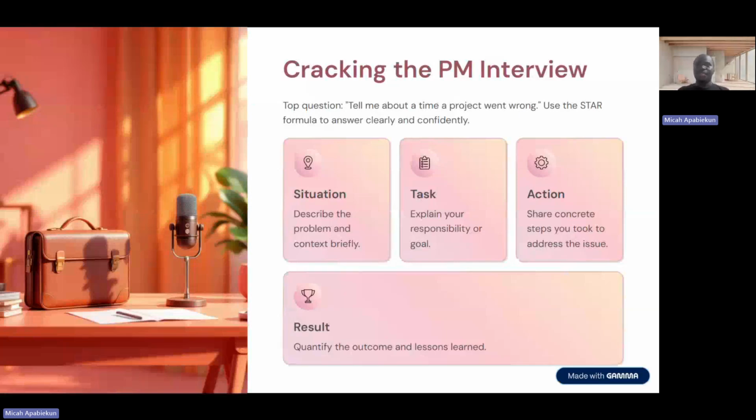This was the result. This was how I was able to salvage the situation. This was what we discovered. This is what we achieved. This is what we learned from the project. Do you see? This mechanism is also a very good way of responding to questions, pretty much. It's a very simple framework: situation, task, action, results. You use it all the time.